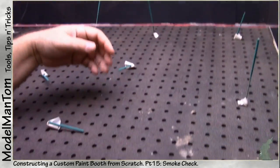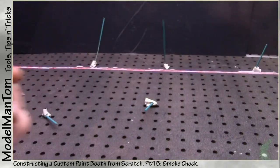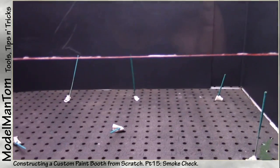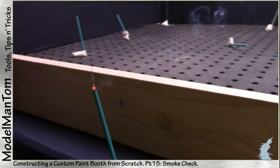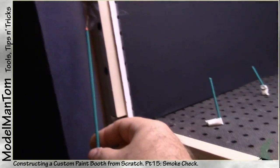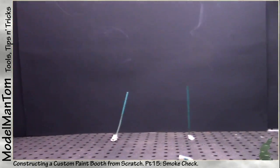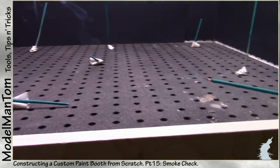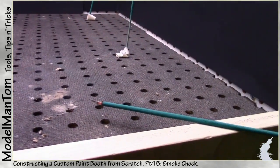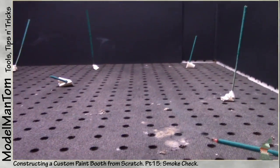I believe this is the width I'll be mostly working at, if not the one below it. This gives a lot of room to bring equipment in and out. The line right here would just be about in the way of where I'm working depending on how I'm sitting, so we'll see how that works out. I am assured of good airflow overall, and this probably wouldn't even be a bad situation to do all the gluing in. As soon as this incense stick is done, so are all the tests, so let's get them underway.